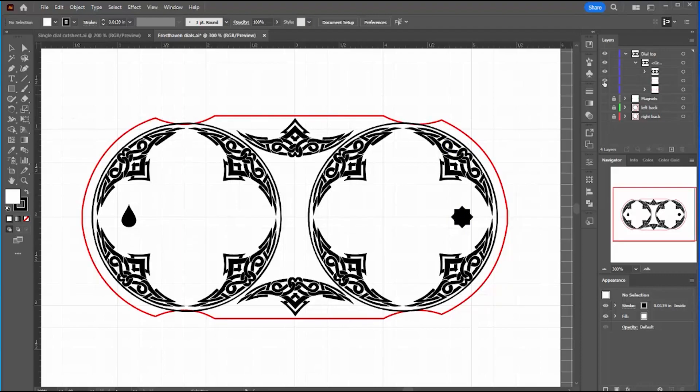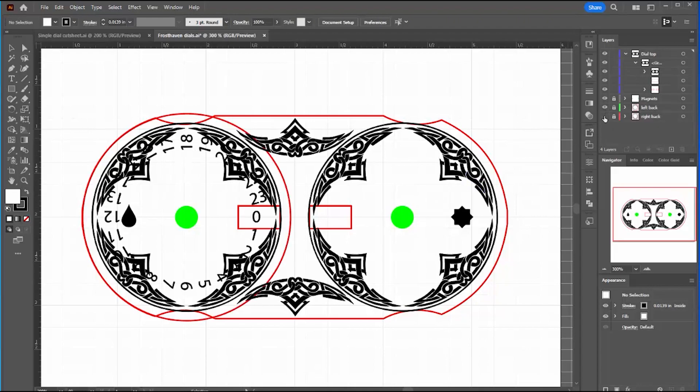The red cut line for the top started as a rectangle with curved corners. To do the cutouts for the fingers, I put circles on the layer above in the drawing and used Pathfinder to say 'minus front' and cut those little curves out. I make rectangles in the center for the two windows that will show through to the number dials. For the magnet layer, these are circles that are deep engraved — I do them on one layer only that is shared by both the top and the number dials, which means the alignment I see in the drawing will be the same in real life.